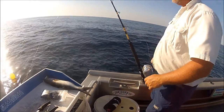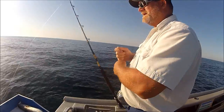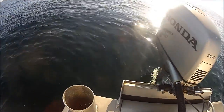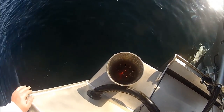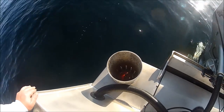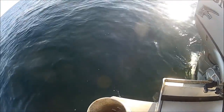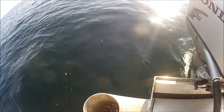So, this is a bit of a process. I guess just depending on the current. Well, we want that to get out behind the boat where the chum slick is. Go ahead and get a shot of the blood chum sitting in the chum bucket there. That is sinking oil mixed with blood meal, blood meal type stuff. And then it's in a little bag just so you can manage it. There's a little bit going out there behind the boat. You're not going to see a big slick. No, because that's a sinking oil.